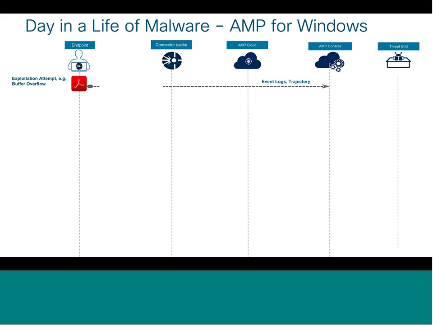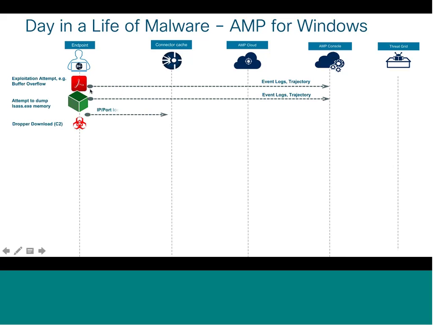Whenever we have an exploitation attempt, the first thing that looks at this is the exploit prevention engine. That's basically the first thing that can prevent an exploitation on the endpoint itself. If it didn't work for whichever reason, we have one of the follow-up components here, which is our system process protection. In this case, if an attacker is trying to dump credentials from the LSASS process, that's where we can stop them. And that's basically being reported to the AMP console from the AMP connector itself.